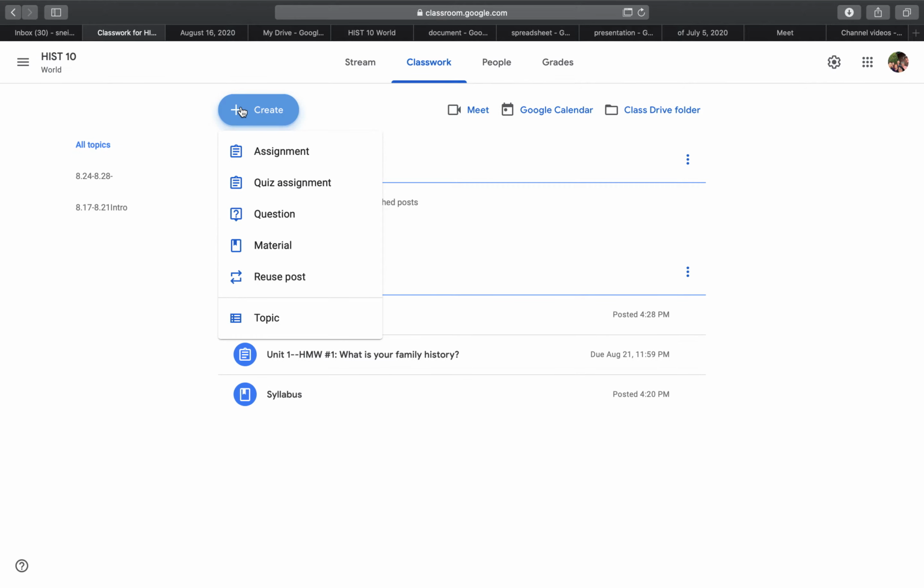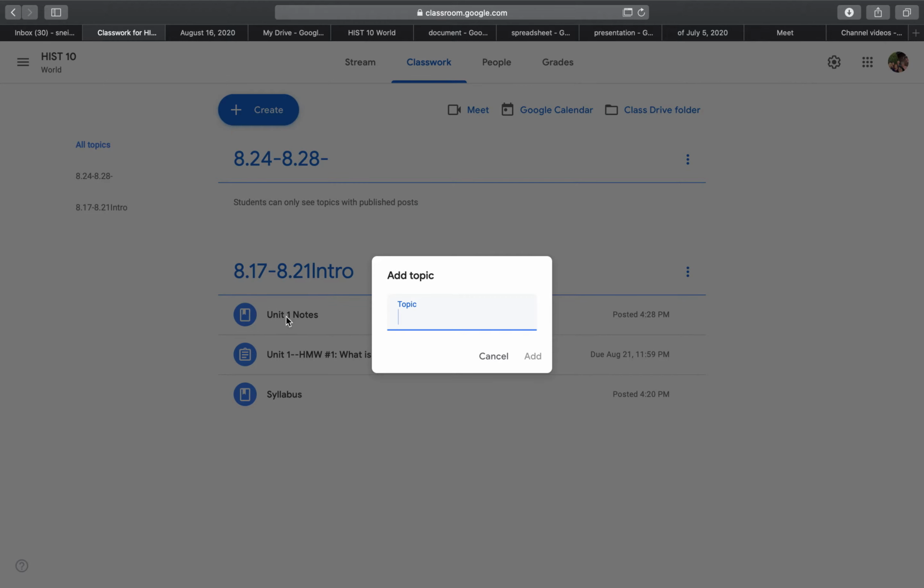Okay, I'm going to go to create. Now I could just throw in a whole bunch of random assignments, material, but that's going to get bogged down within a couple weeks. So what I want you to do is go to topic. Click topic, and I found that the best way to categorize your class material is by date of that week. Some of you have probably had college classes and they've done this where they post the dates so that you can always go back and say, oh, okay, the professor says, hey, it was on the first week of September that assignment was due.